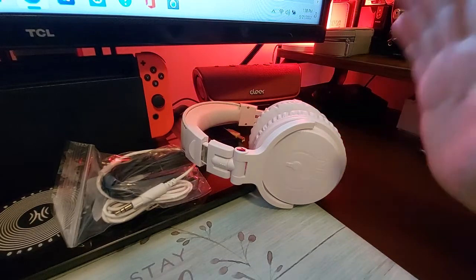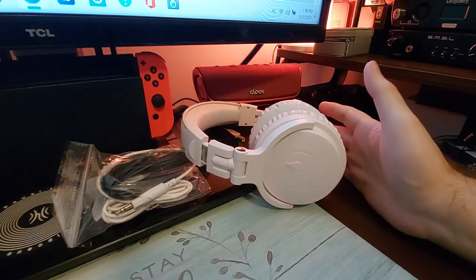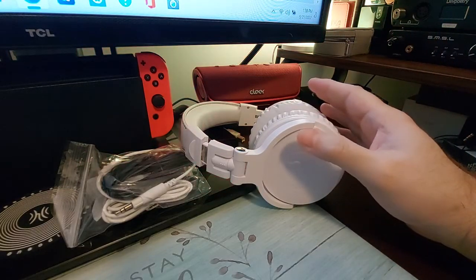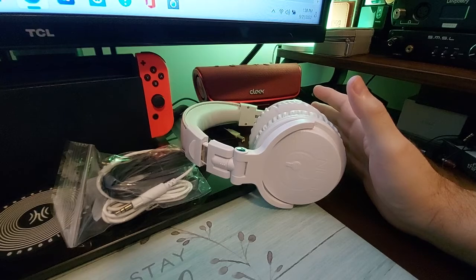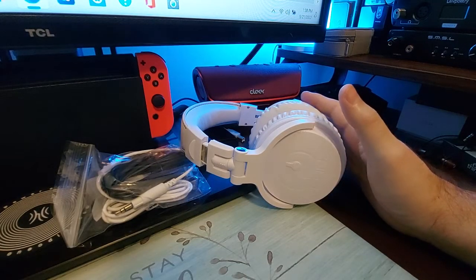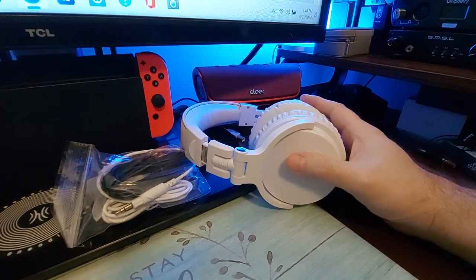And I'd actually put the box right here next to them, but that box is humongous. And it's a solid box. I mean, really, that box is solid. It is cardboard, but you would think it's made out of wood. I'm sure I could hurt somebody if I hit them with it. I'm going to carry this with me when I go on trips, just for defense purposes. That's one heck of a box.